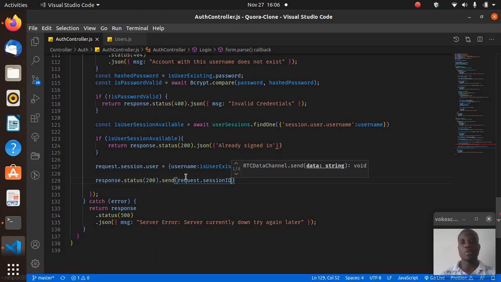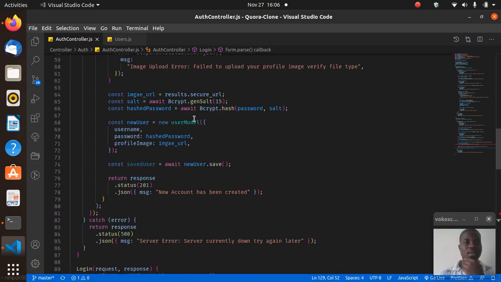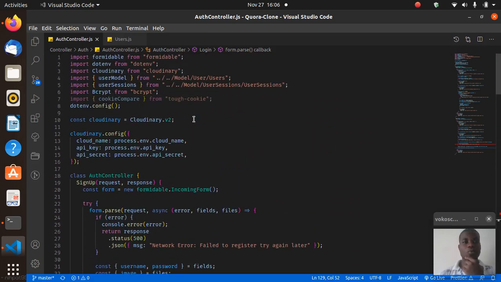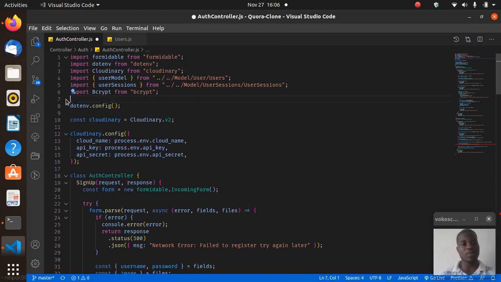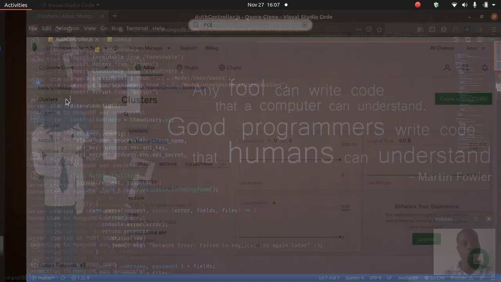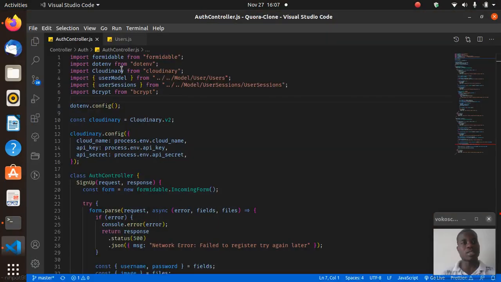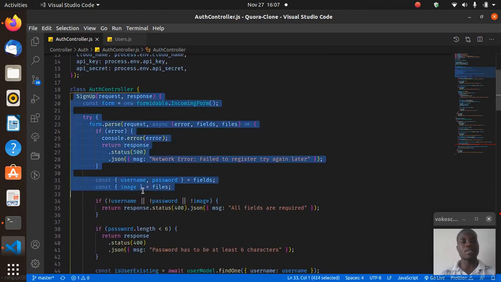I don't know how we're doing on time, but right now what we want to do is, what is this thing? Okay, oh, that's from the compare cookie. So now let's just sign up and then log in. On the next video we'll be using Postman to sign up and sign in, and then on the next video we'll be making forms on the React side, so that we can connect or communicate with this authentication system that we have.